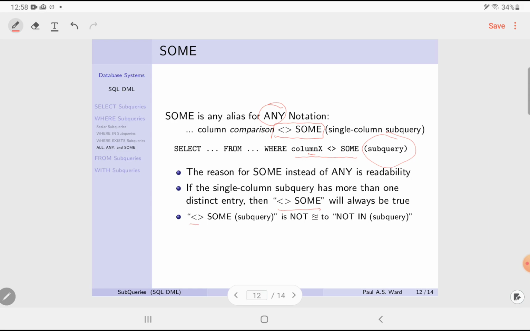So just to clarify, not equal to some is not at all the same as the not in subquery. This is a fairly rare usage. As I said, if I want the not in, that's the equivalent to not all. But you may come across it, and I wanted to make sure that you knew about it.